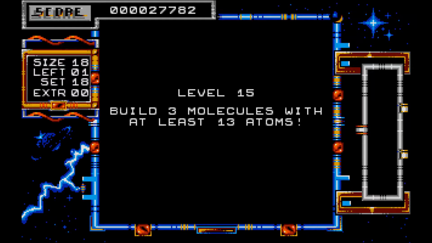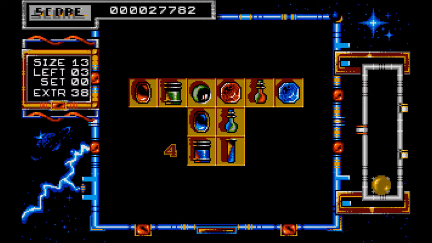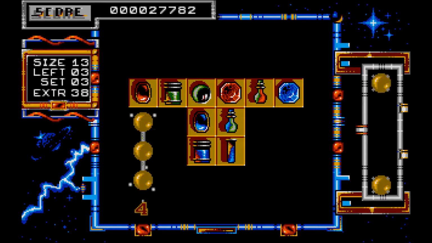Lovely. To level 15. Build 3 molecules with at least 13 atoms. Oh god. This might be the end here. Especially if you're going to give me nothing but 4s. What's that about?